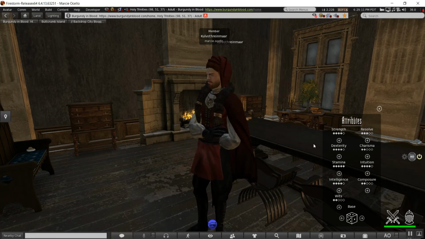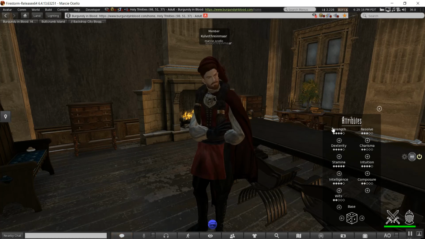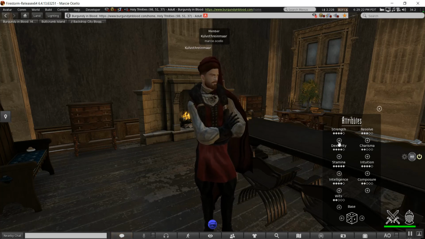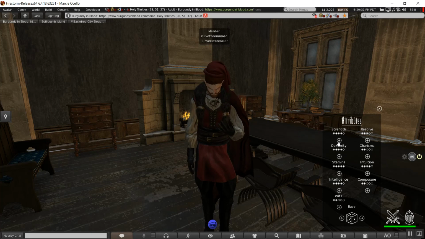For this character, my base strength is 4 out of 5. You'll see the base stat and then the number of points that you have in that stat. Below it is the button that you would click to associate that modifier or attribute with your roll. So in this case, what I want to do is roll strength plus dexterity.